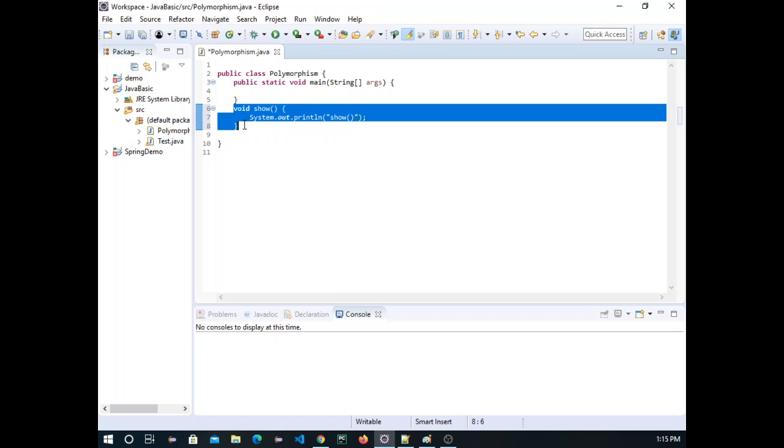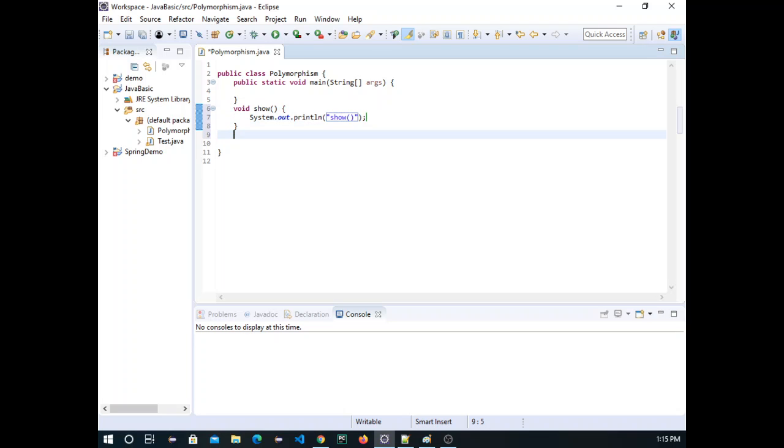So this function name is so. We'll write one more so function, but this time it will ask for a string. It will accept one data, one parameter.